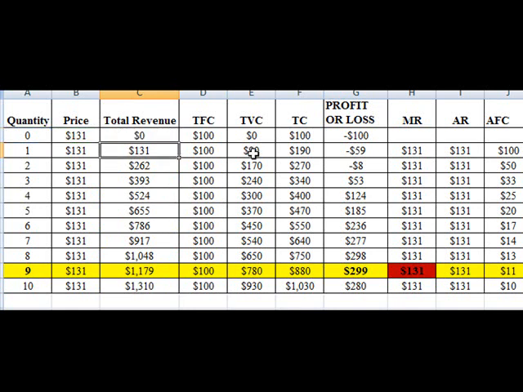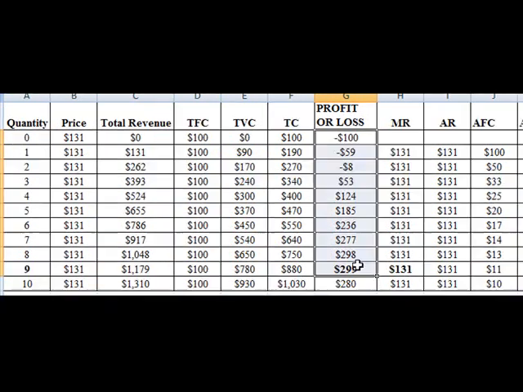Now it's important to remember that profit is different than total revenue. Profit represents total revenue minus cost. So I've calculated what kind of fixed costs, what kind of variable costs I've had, and I've added the two together to come up with column F here. So I get profit by taking the total revenue minus the total cost. So always remember, not the same.